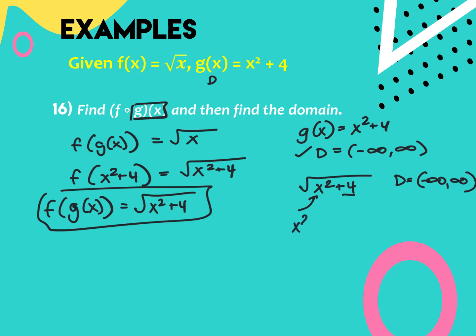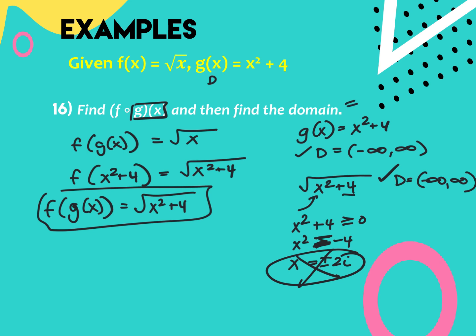If you had worked it out and said, I know that this has to be greater than or equal to 0, you would get x squared has to be greater than or equal to negative 4. Well, first you turn it into an equation, and you'd get x equals plus or minus 2i. So yeah, there's an imaginary component. But if the only restriction is imaginary numbers, then you know all real numbers are solutions. So my domain of both of these is all real numbers. So again, the domain of the solution is going to be all real numbers as well.